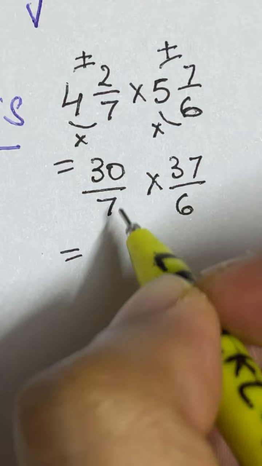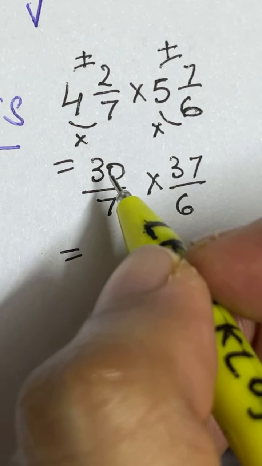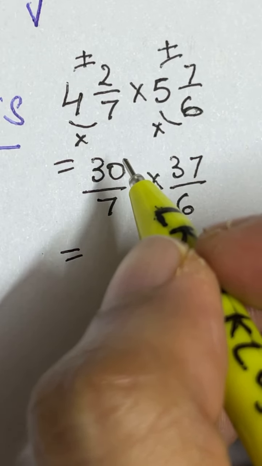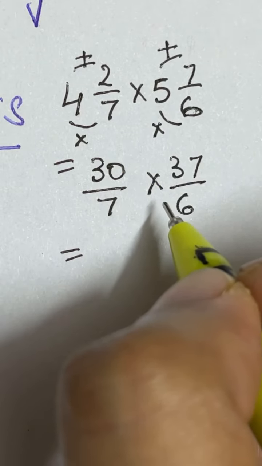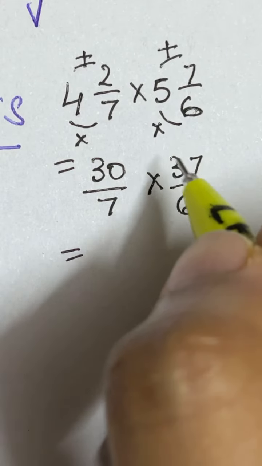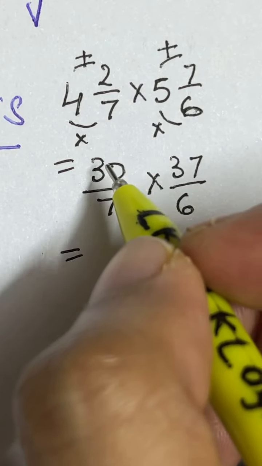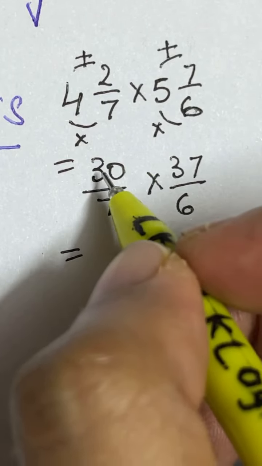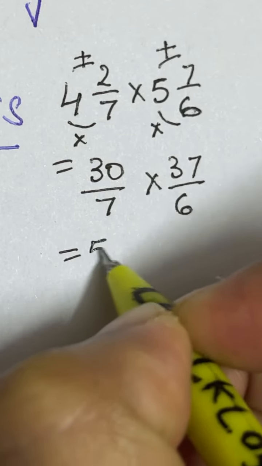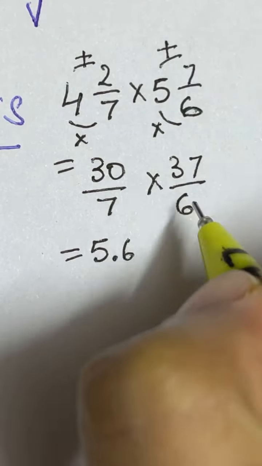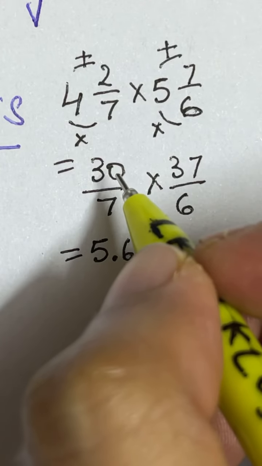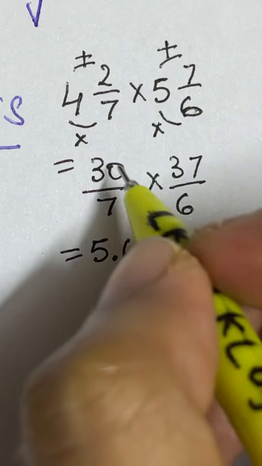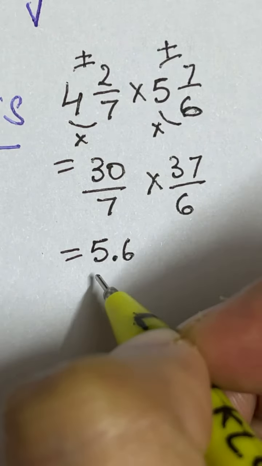Now 30 over 7. I can simply multiply 30 times 37 and I'm going to get a bigger number, 1110 or so. 7 times 6 is 42. But again, I have to simplify. So why not simplify it before itself? Why cannot I break down here itself and simplify? Yes, I can do that. 30 can be written as 5 times 6. Why am I choosing 5 times 6 and not 3 times 10? I can also write 3 times 10 as 30. But I'm choosing 5 times 6 because it is easier for me to cancel out this 6 with this 6.